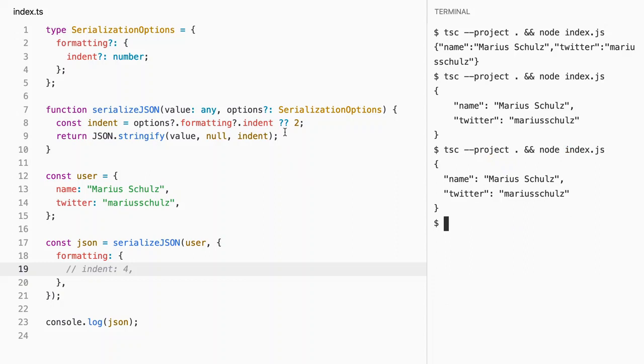You'll oftentimes see the nullish coalescing operator used in conjunction with the optional chaining operator. Optional chaining can produce the value undefined, and nullish coalescing is a great way to provide a fallback value. Be careful when using the logical OR operator. It might not have the behavior that you want. In a lot of cases, the nullish coalescing operator should be preferred over the logical OR operator. To know which one you should be using, ask yourself whether you want to provide a fallback value for falsy values or for nullish values only.